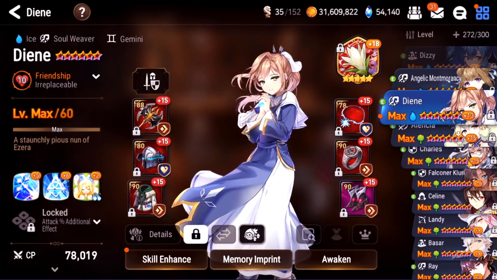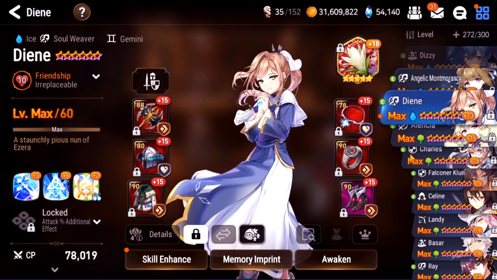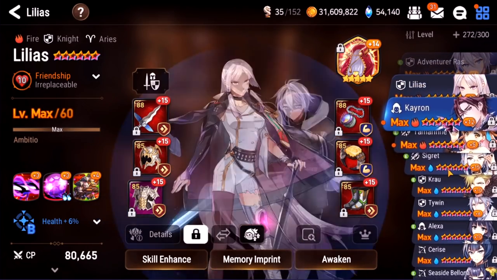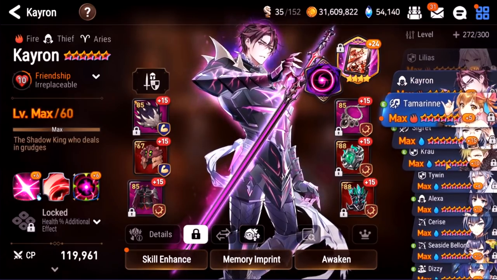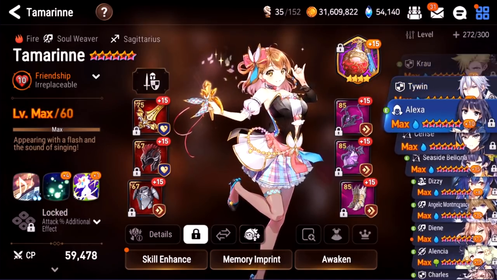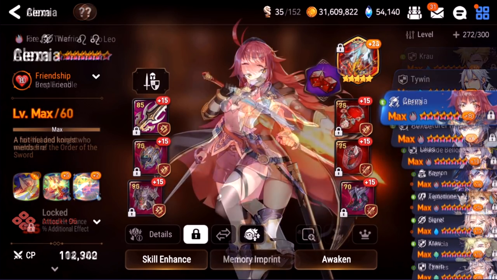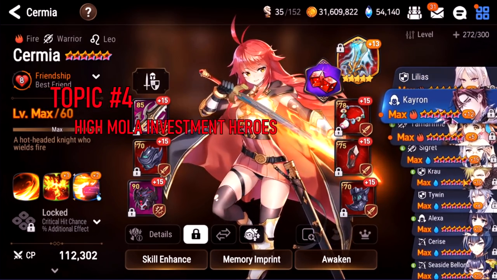Now, the last part of this is kind of like an introduction to the next section, but basically it's understanding the difference between high mola investment heroes and low mola investment heroes. There are some heroes in this game that you can use at their full potential without putting too much Molagora into them. And there are other heroes where you really need to max mola them to really make the most use of them. So without further ado, let's move on to the next topic. Alright, so topic number 4, let's talk about high Molagora investment heroes.